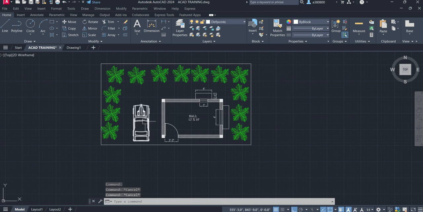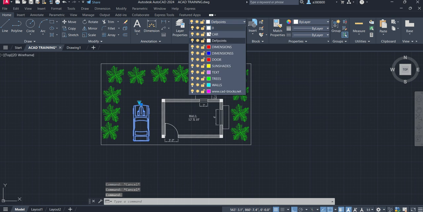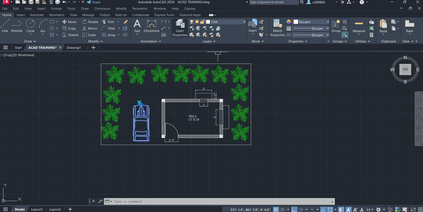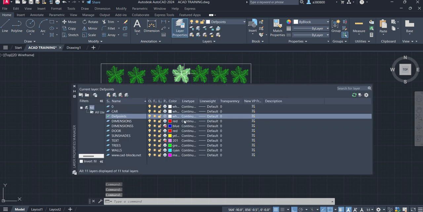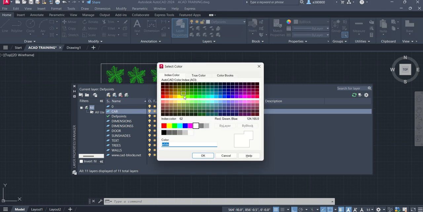The next one, I want to give car as a layer. Simply you select the object and then assign the layer. Where is the car? Car is over here. No color is assigned to the car. Okay, let's give any color to the car.